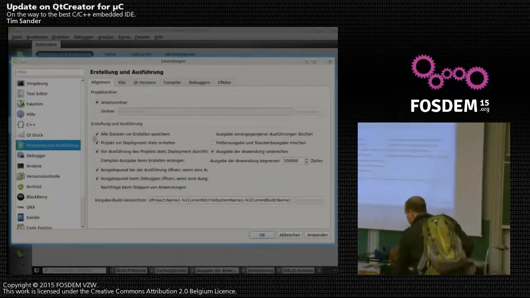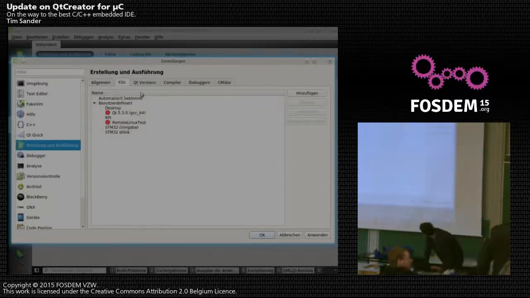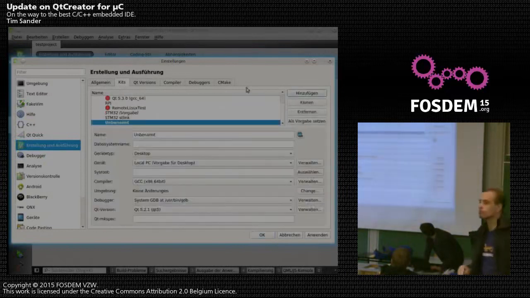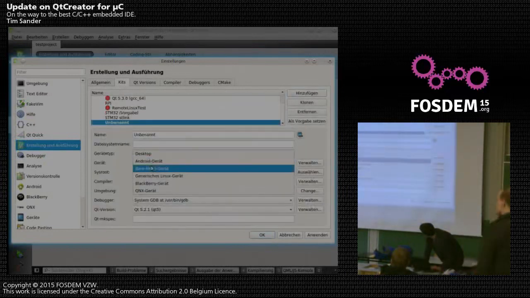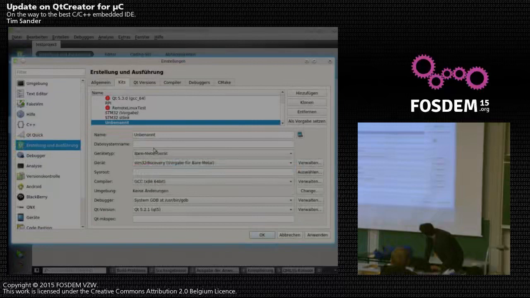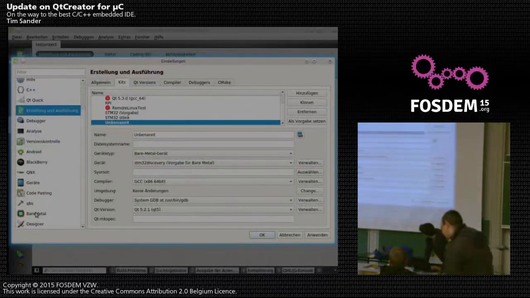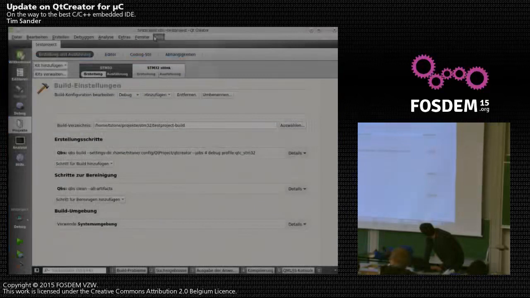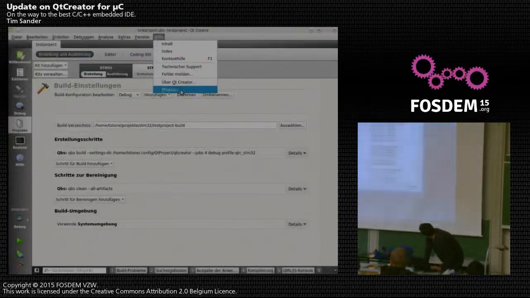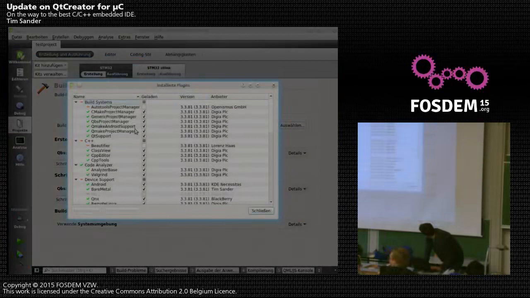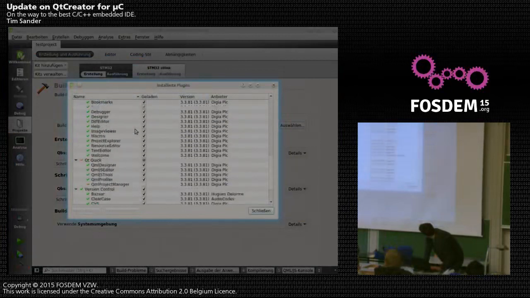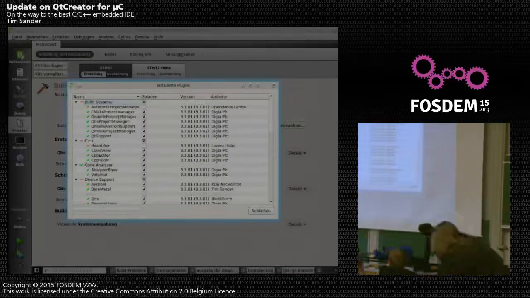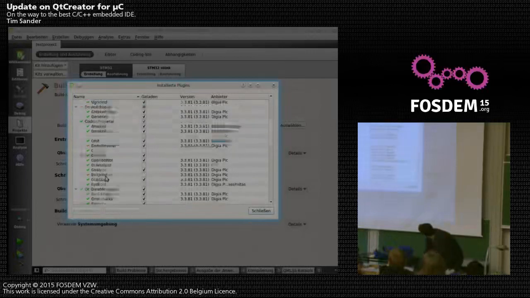If you create a BareMetal device type over here, you can set up this stuff. This works if the BareMetal plugin is enabled, which is done over here in the plugins. There you can enable all the plugins you have, and you have to enable the Qubes stuff and the BareMetal plugin.